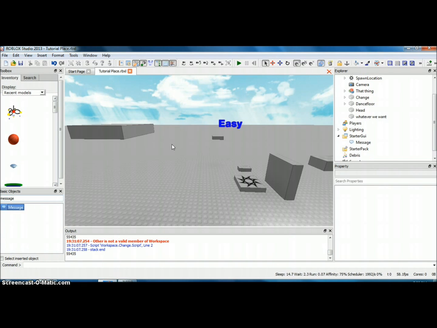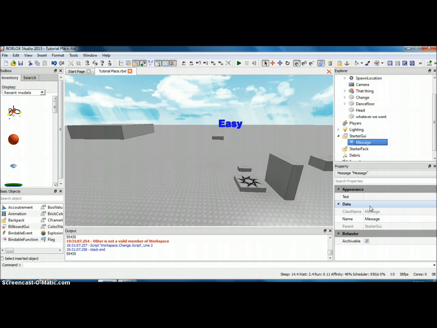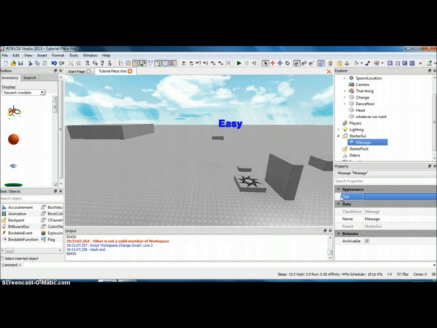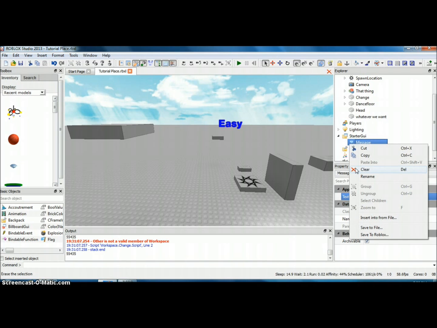The other GUI I was going to show you, actually we have one more after this. Message. If you ever played zombie survival games, or like hide and seek even, I think it does this. After the game, it says game ended. It has that, and then this message will be deleted and replaced with a new one where it says like Sunday 15/21, because it puts the winner, and then the text or the message disappears. So in reality, all you have to do is change the text to do that. So message is very useful in games when you're trying to get a message across, hence message, no pun intended.